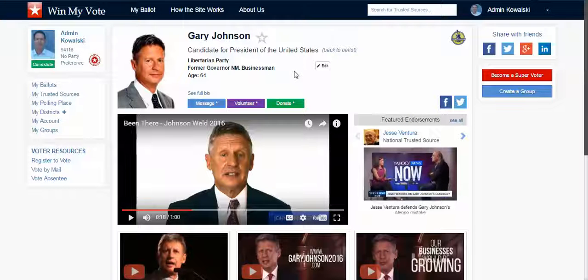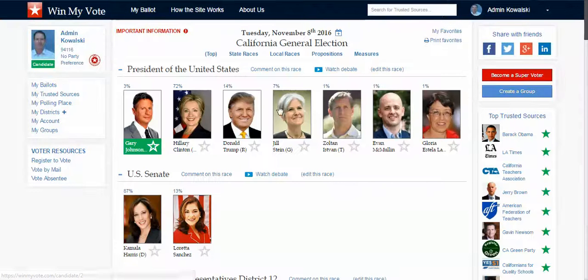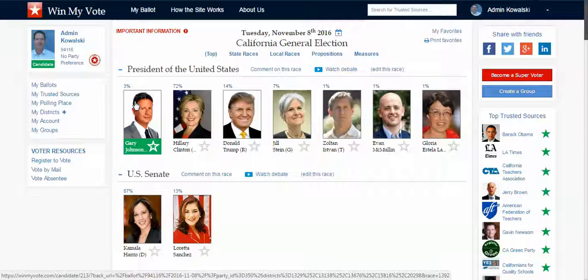And then with that, if I decide I want to vote for this candidate, I simply click on their star, and then when I go back to my ballot, you can see that his nameplate's turned green. He's now in the first position. And again, the percentage has changed a little bit. And these are percentages of favorites that are on this ballot. So I can track my candidate, and the candidate can also see these so they can monitor sort of how they're doing in the polls.